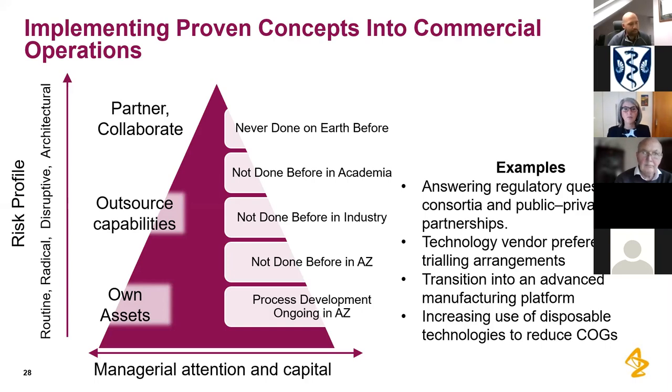I think it's fair to say that continuous manufacturing is really coming towards the end phase of that S-curve, to the extent that it is quite mature. And one of the things that AstraZeneca does really well, I think, is that gradually, as technology moves from architectural, disruptive, and radical to routine, up through the S-curve, over time there's a gradual and increased investment in terms of maintaining and owning those capabilities. And so a lot of the capabilities and capacities that we have now with next generation manufacturing are in-house, we focus a lot of managerial attention and capital on making sure that that is really locked in and allows us to really reap the benefits of years and years of development work.